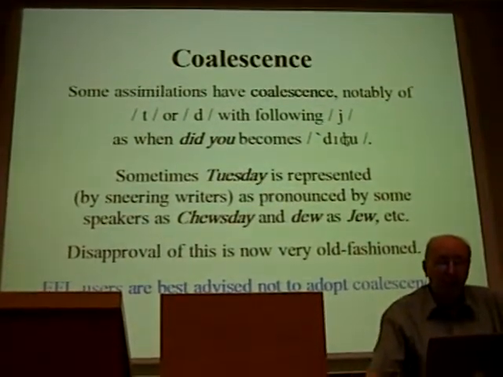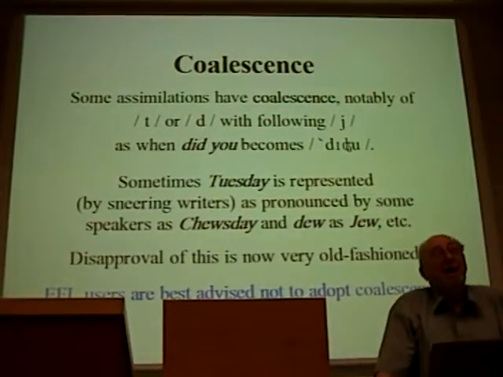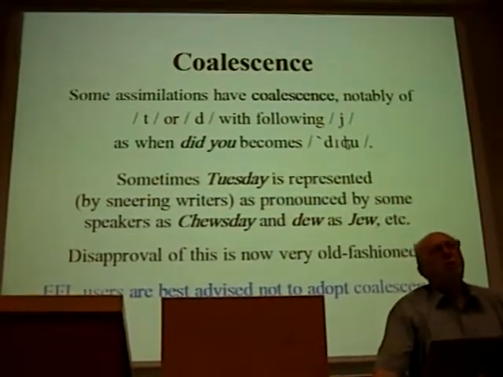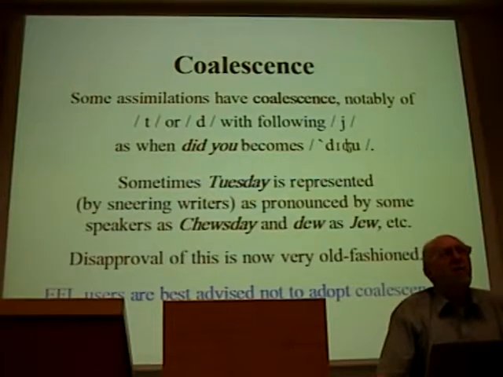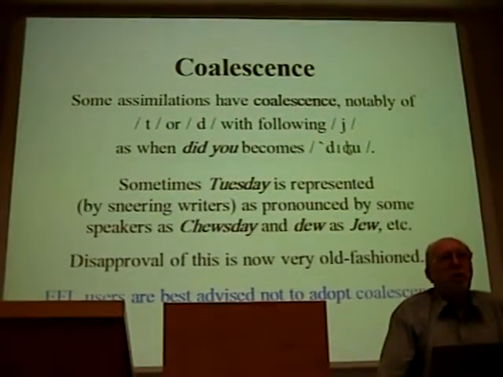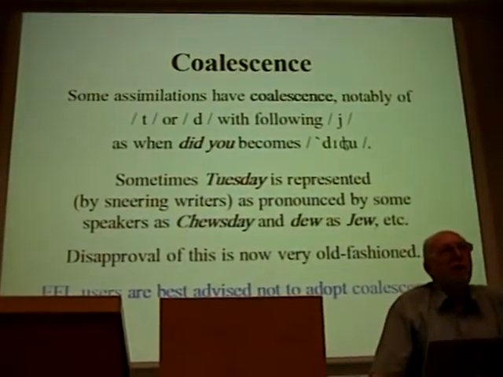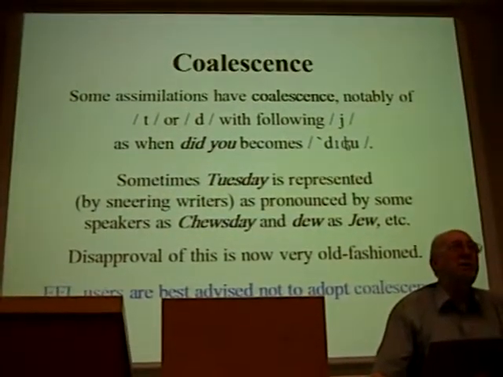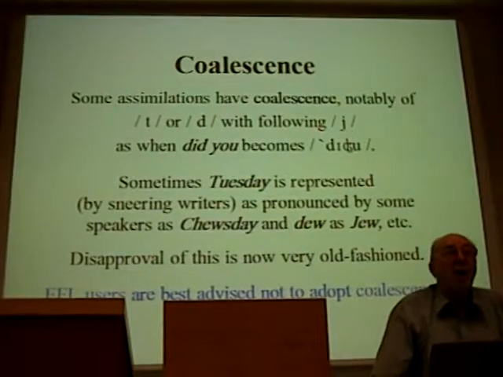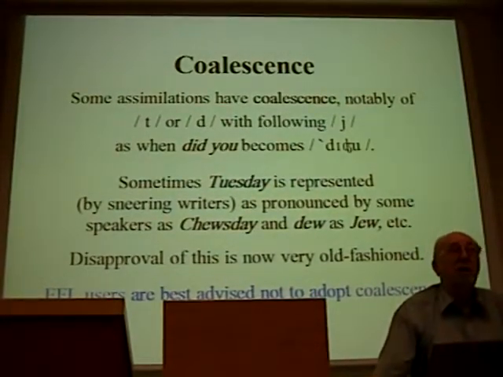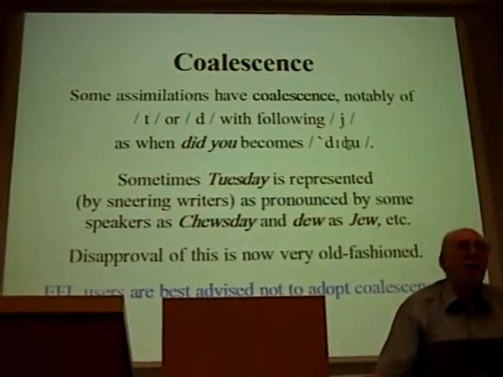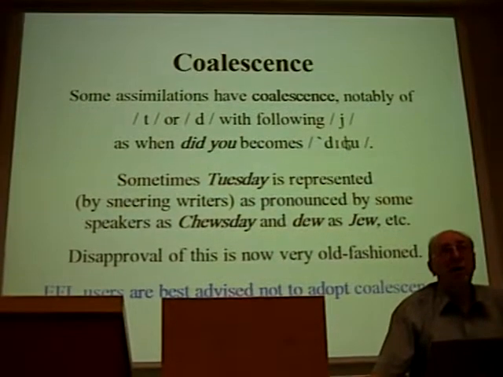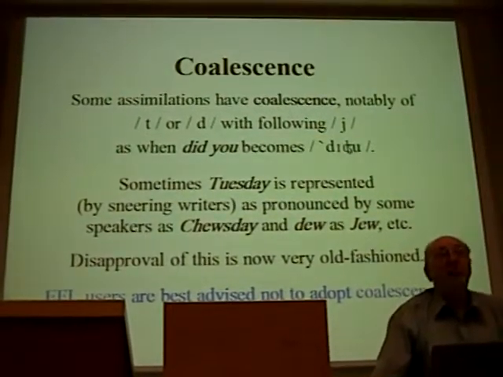And another thing that represents coalescence is that we have a sort of swing of the pendulum in the development of English. So some generations affect to despise speakers who do certain things that they consider to be lazy speaking or something like that. Usually the people who have these ideas, we call them purists very often. People who have these ideas that are a bit silly. They haven't thought carefully enough about what's happening.